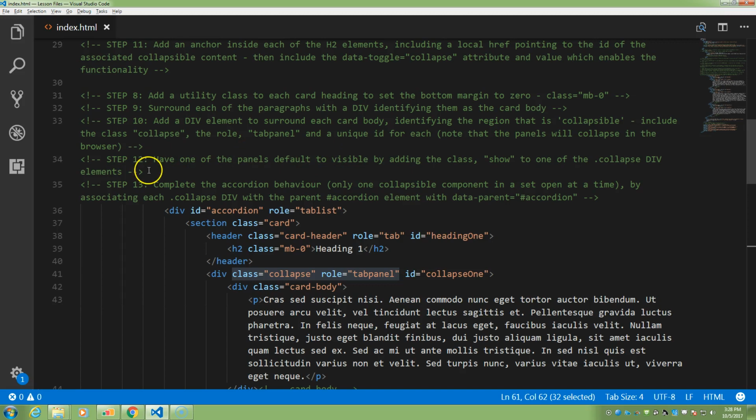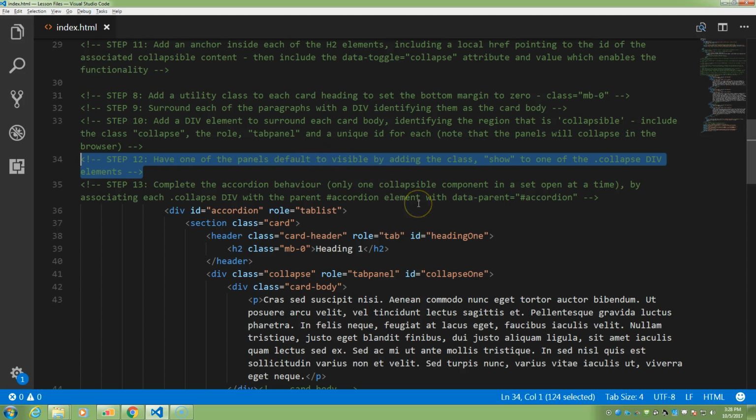So now, of course, to start with, what if we want one of the panels by default to be visible? That totally makes sense, right? That gives a visual cue to the end user that, hey, I can do something here, because that looks like it's cracked open and those look closed. So without any explanation, you want the visitor to be compelled to interact with it, right? By showing them, hey, this is how this works. So how do we do that?